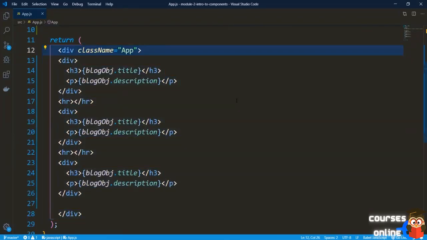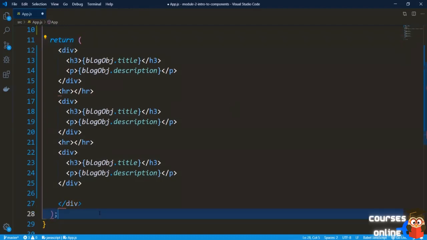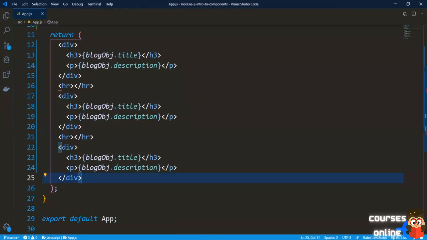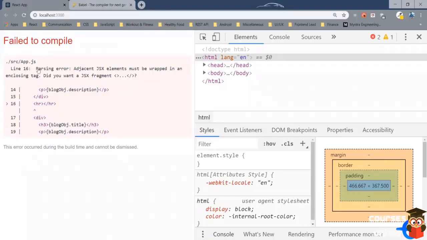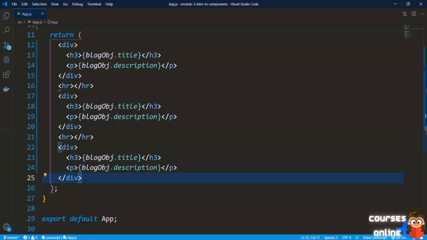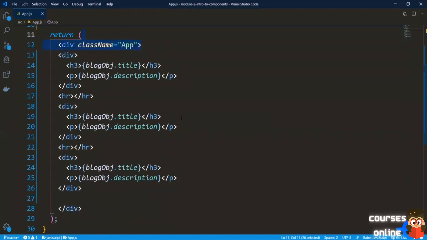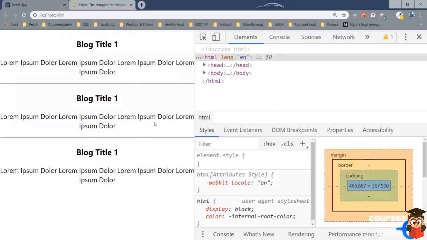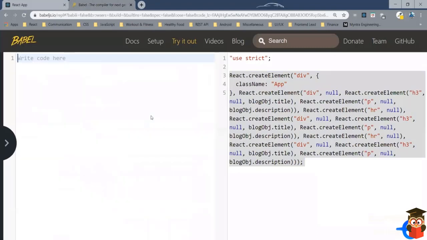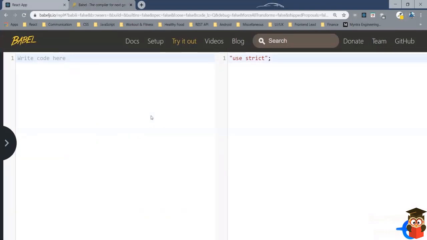If you remember, I mentioned that there should always be one root element. If I remove this wrapping div and come back here, it gives us the same error: adjacent JSX elements must be wrapped in an enclosing tag. That's why if I revert it back to a div, which is a parent element, the error goes away. In React, we can also create our custom components.